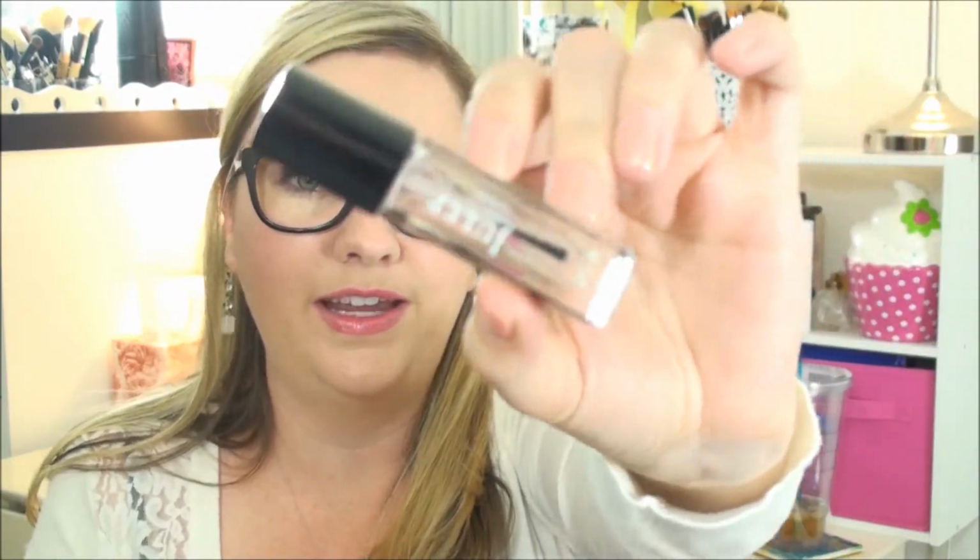The next item I have here are my nail polishes. I'm just gonna count these as one because I use them as one. I have the Julep base coat, and it looks like it's full, but it was actually down to like that much of it, and I had a tiny little amount of another base coat, my Essie Rock Solid base coat, which is now on my empties, and I just dumped it into here so I could still use both of them. I combined them and now they're fine.